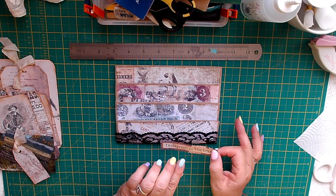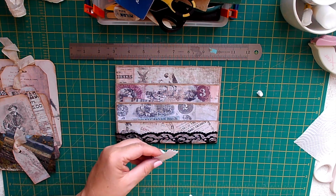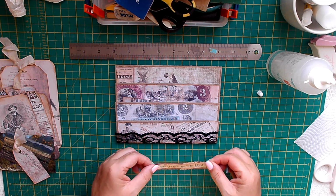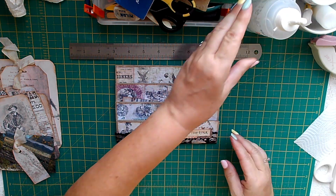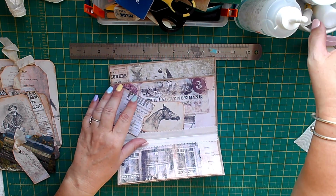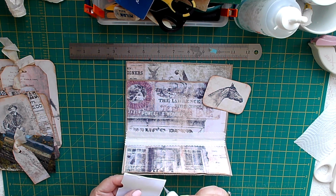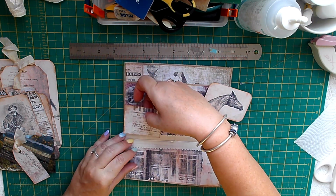Okay, it's now just doing the pockets and putting this front bit on here, which, wrong glue. So I'm just going to attach this to the front of the lace. I mean, you can put as much or as little embellishment on these as you like. I have found I do like using the collage plate papers a bit more than, if you're doing real picture papers, if you know what I mean, it might be a bit more difficult. Now to put this pocket on here, so it's a side pocket, so it's just down here, down these three sides, like that.